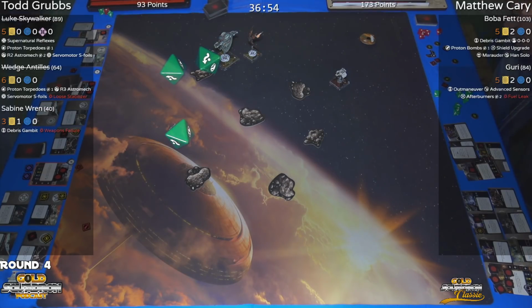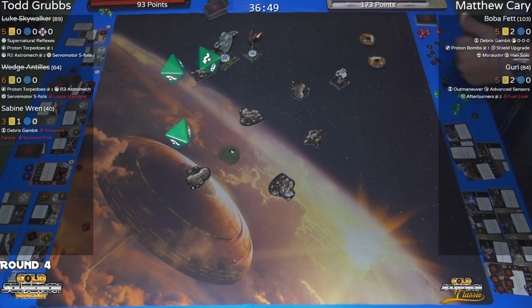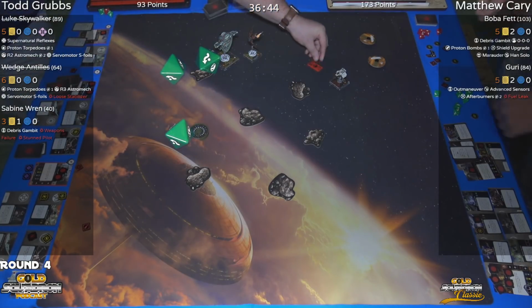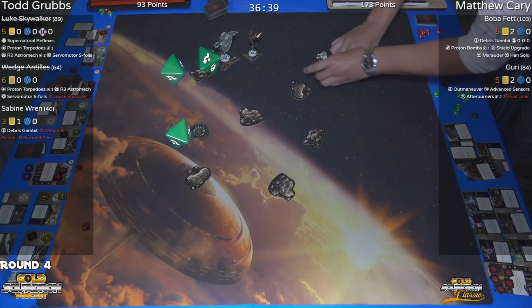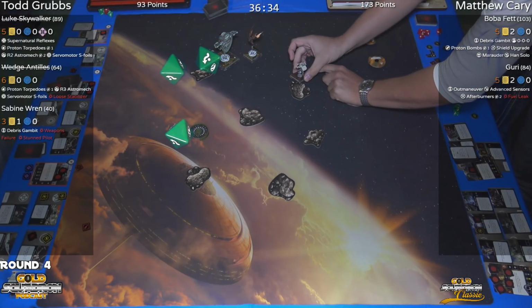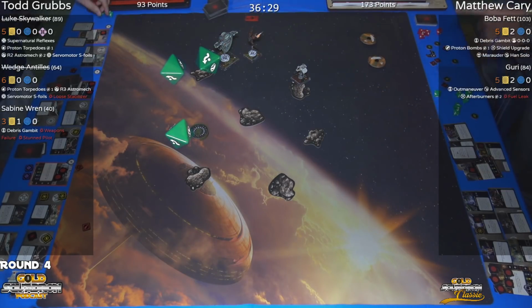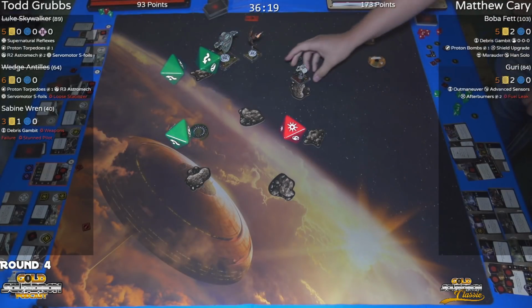Stun pilot was the other one. Don't bump stuff. It's bad. So Matt's list, looking at the scoreboard here, is hanging on by a thread, but that's all they need. Yep. Their high pilot skill, relatively, 5, is pretty good. And they just hit, ooh. They just hit hard. So that was Sabine's ability to get the barrel roll. Debris Gambit. Oh, that's... And that's it.